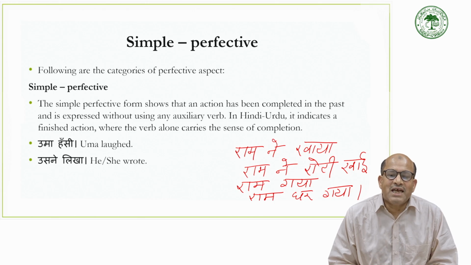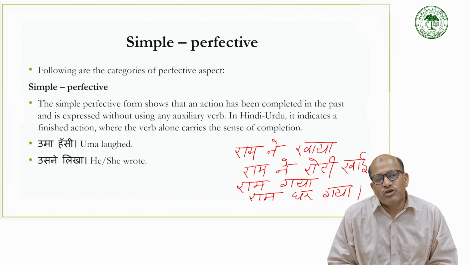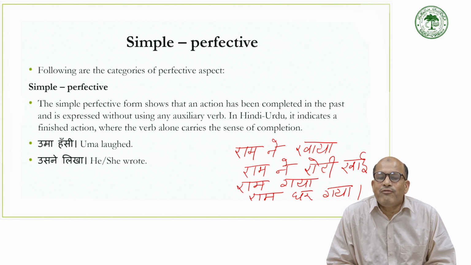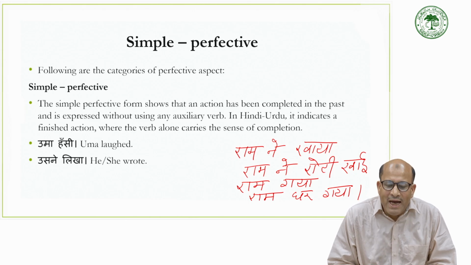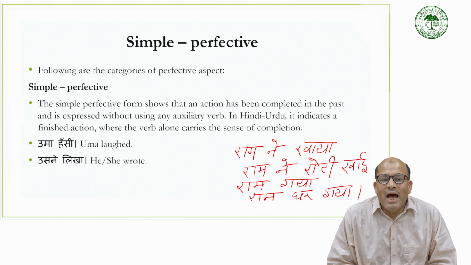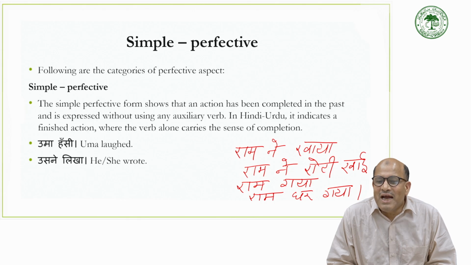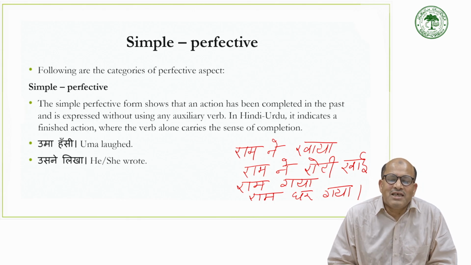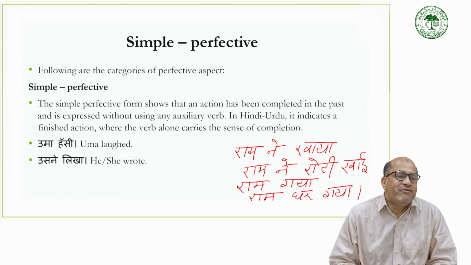If you look at the second example, Ram ne roti khai, so khai is not because of the Ram, because Ram is blocked by ne, so object is roti and that is feminine. If you look at the intransitive verb, jana is an intransitive verb, so that will agree with the subject, so Ram gaya in perfect tense, and Ram ghar gaya, so gaya not because of the ghar, because of the Ram. For intransitive, verb will always remain in agreement with the subject. So this is the basic difference.